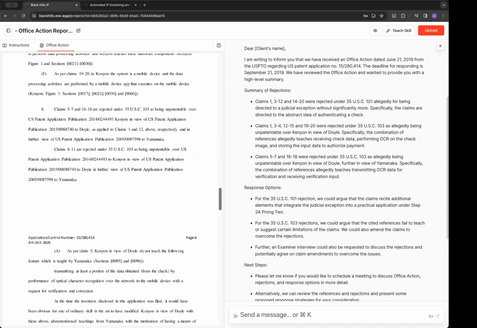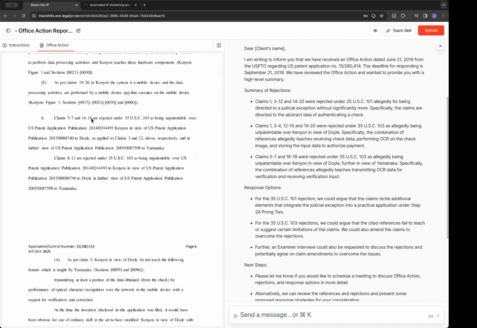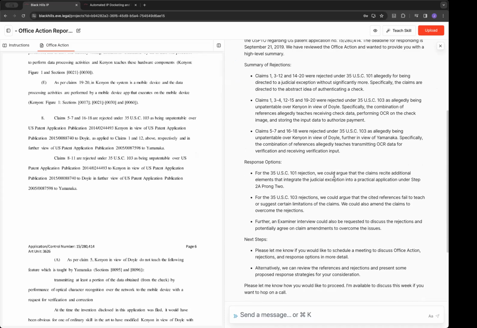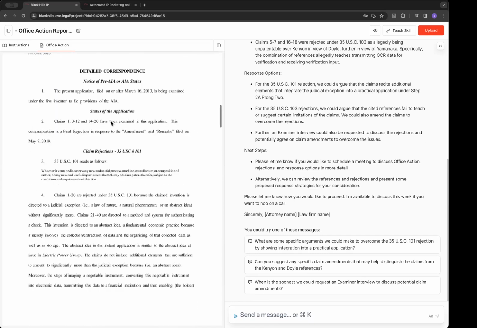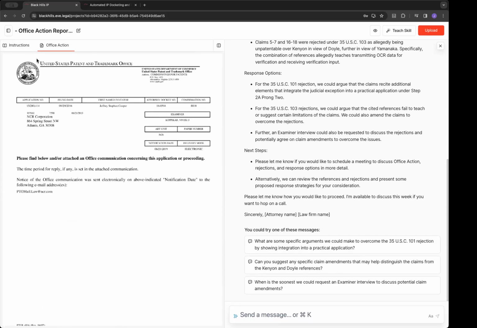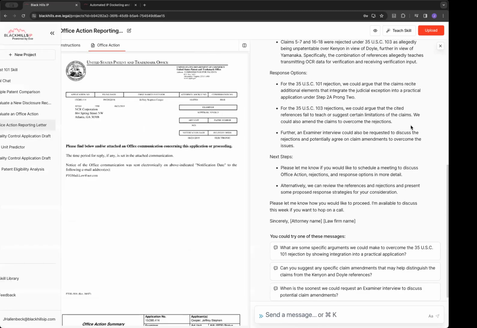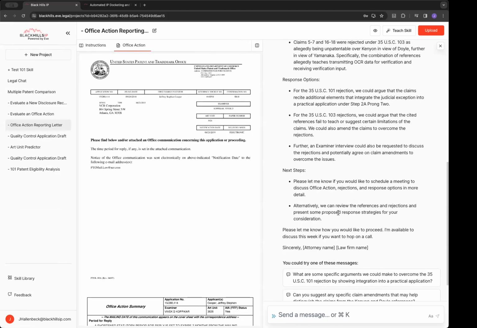There'll be another rejection down below that 5 through 7 and 16 through 18. Yep. It gives some suggestions on the different options for responding, what the next steps are. Pretty easy letter to generate to send to your clients to get them moving on giving you instructions on how they want to respond to the office action, or however you're going to just proceed anyway.